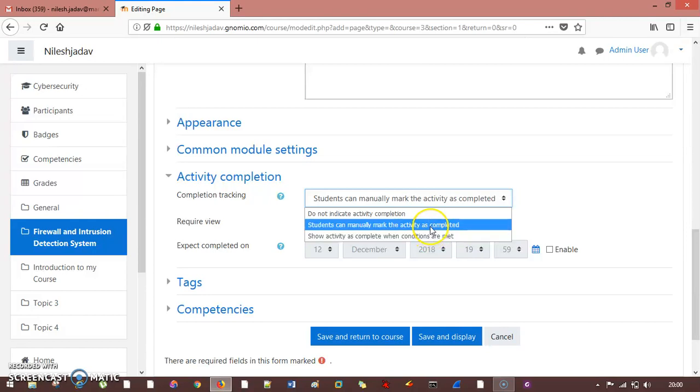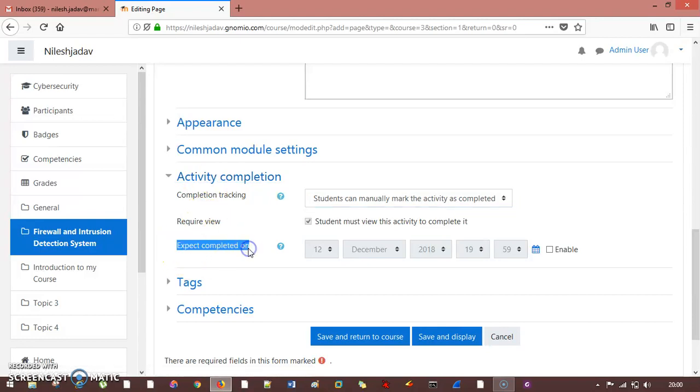So right now I'm making it manual, and I'm giving this activity some time limitation. So expect completed on my quiz, or this lesson has to be read within this time limit. So I'm enabling it, and you can change it.